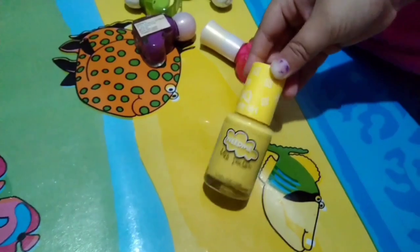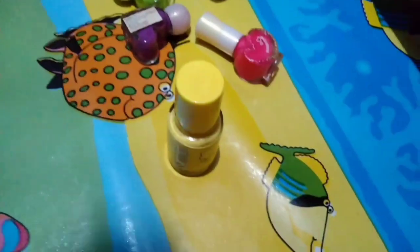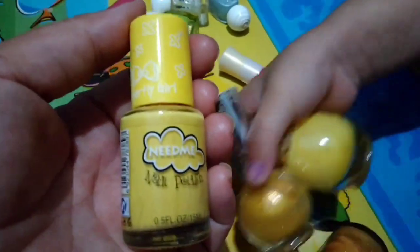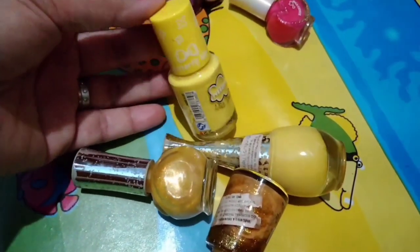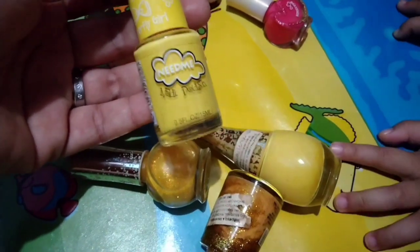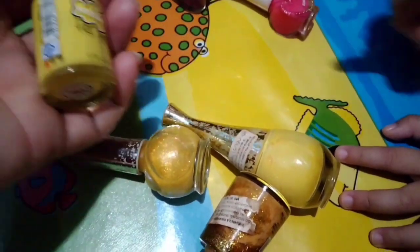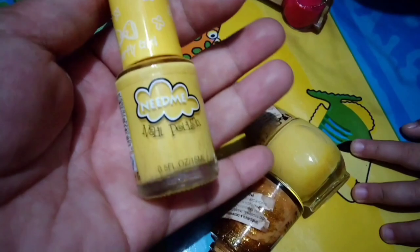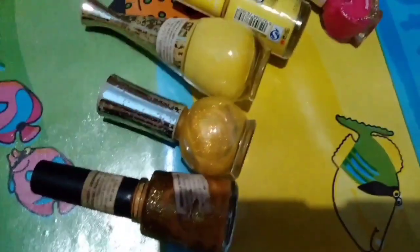What color is your favorite? Yellow. It's yellow, baby. I like this one. What do you call this color? Yellow. Yeah, guys. Isai's favorite is yellow. She always calls it yellow because every time she watches nursery rhymes, there is a channel that is really called Yellow. It's yellow. Yeah, really nice. Nice color, yellow.